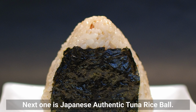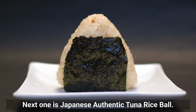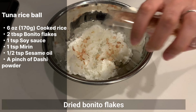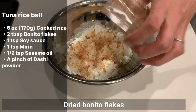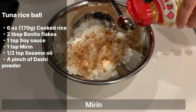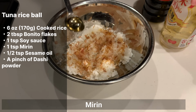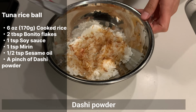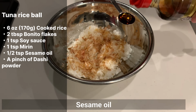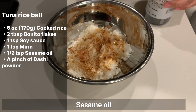Next one is Japanese authentic tuna rice ball. First, I will add a little flavor to the rice. Sprinkle dried bonito flakes. Add soy sauce, mirin, dashi powder, and sesame oil. Mix well.